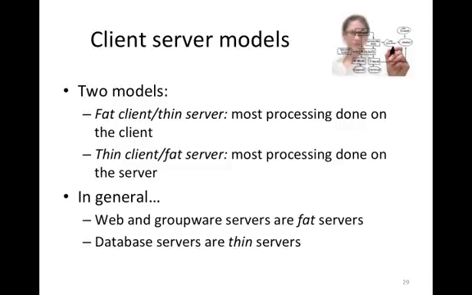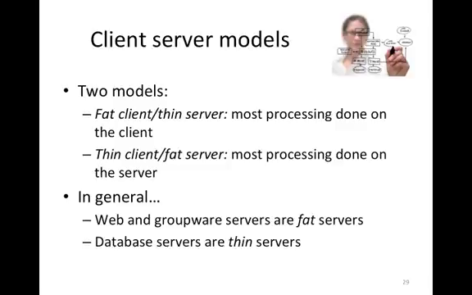So client server is the most prevalent architecture for software right now. And it has been for 20 years. This is the primary model.